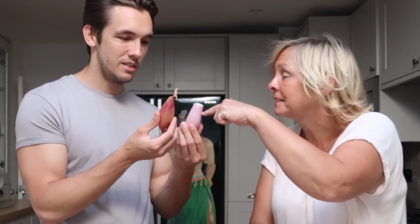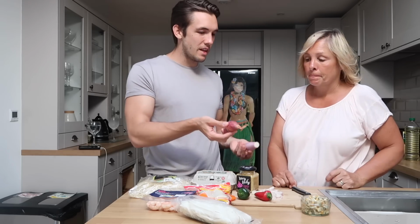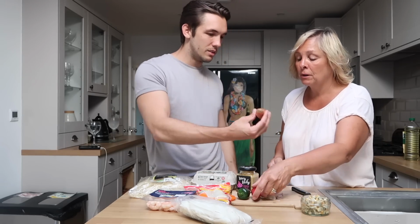Okay, so to make this Char Kuey Teow, all we need is onions, shallots, chilies, cockles. No, it's not onions, it's just shallots. No, it's not. That's an onion, that's no, a shallot. No, it's not. I peeled it. Then why did you put them both there? But that's purple, nice. And that's brown. I thought it looked nice, Mark.